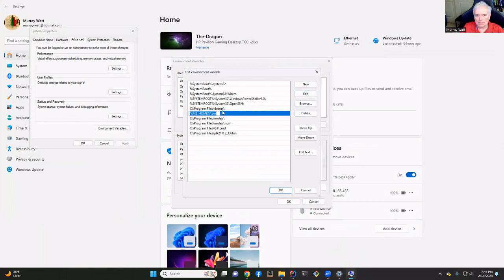I'm going to cheat and copy this and delete it so we can have practice adding a new segment to our path. I'm just going to paste it in there. So percent M2 home percent, we'll just copy the value of M2 into the path and then bin.